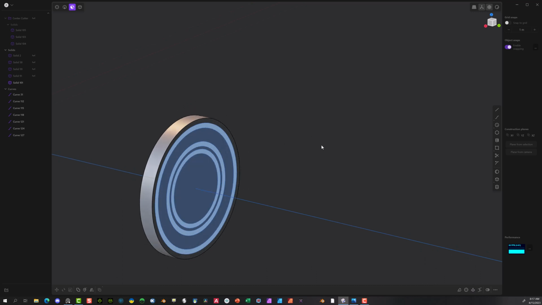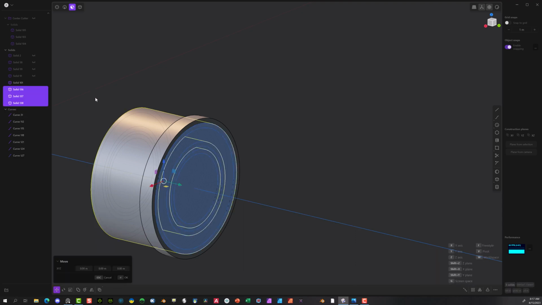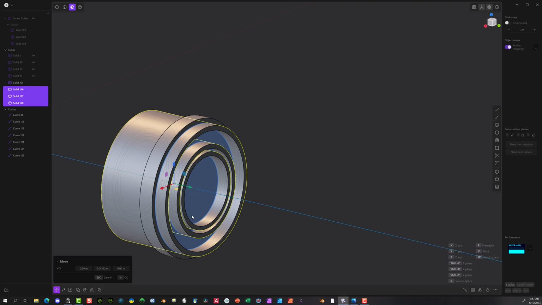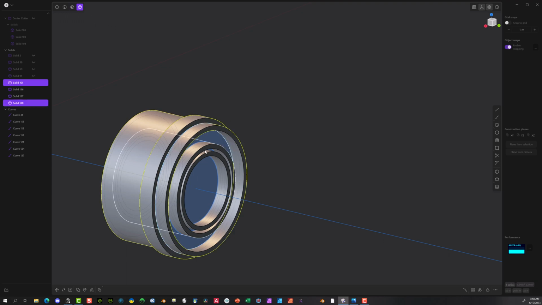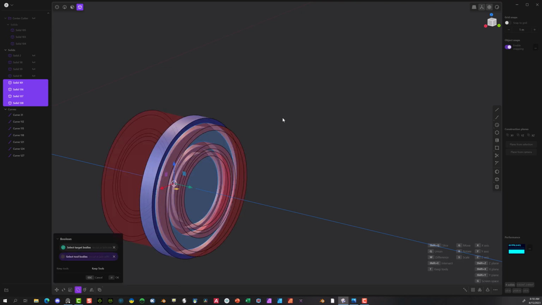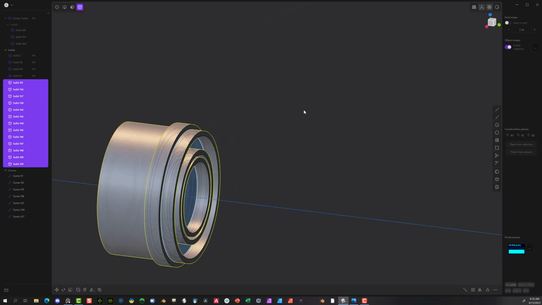And we're going to hit the E key. We're going to extrude through. Say OK. Now we're going to hit the G key. We're going to move this back. Say OK. So now we're going to hit the object tool, hit that main disk, and then we're going to hit this other section, this section, this section, and we're going to use the Q key. I'm going to hit Shift Q. So there we go. All right.